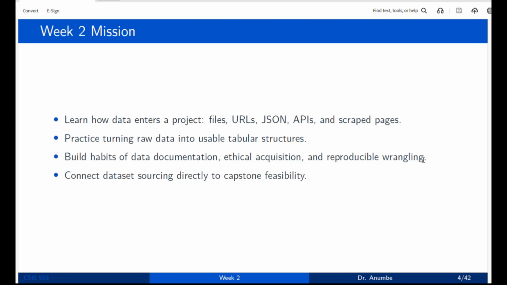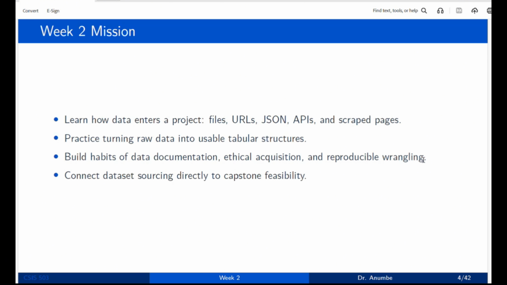So the second part is to practice turning raw data into usable tabular structures. Sometimes you really want to turn some of that data into usable tabular structures. Now, typically you have structured and unstructured data, and a third category of data is what you call semi-structured data. JSON, for example, I think JSON should be semi-structured data. Charts that you see online, text, sometimes videos and everything, those would be unstructured data. And then you have structured data, like things you see in tabular tools like Excel. That will be structured data.